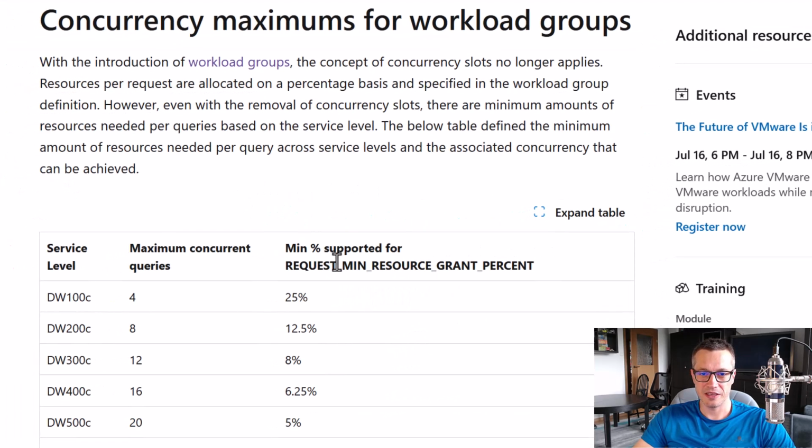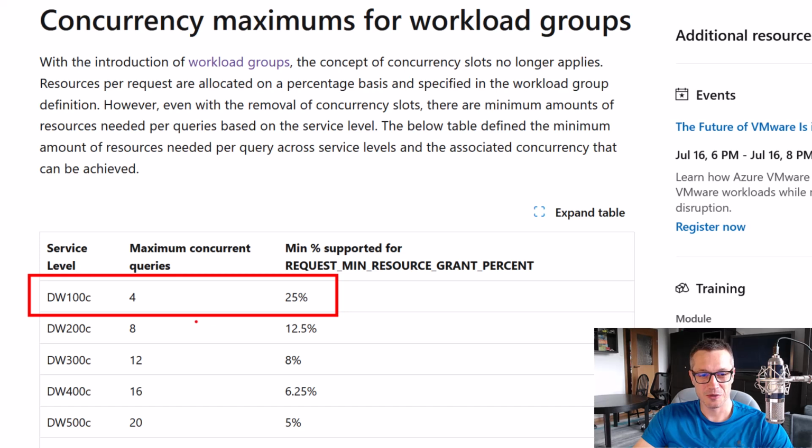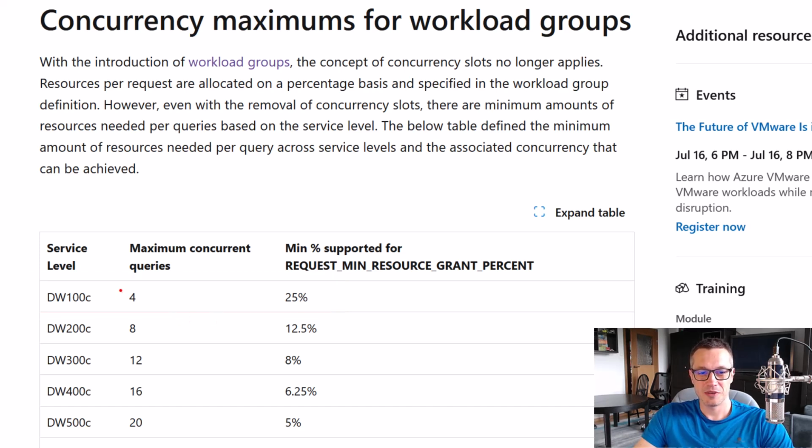And if we look into the documentation, you will see that in the cheapest option, the one that I'm using right now, this DW100C, there might be only 4 queries running at the same time. So not that much, to be honest.